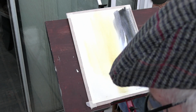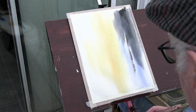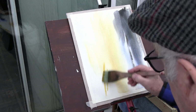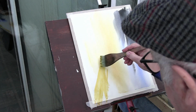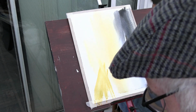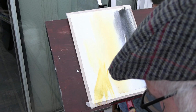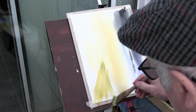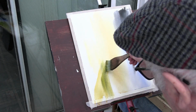Okay, now we'll do the country lane, so I don't know, it always comes out something like, doesn't it? Isn't it funny that paint's grey and lemon yellow always come out a nice colour? Now we put like a streak in here, it'll look great.